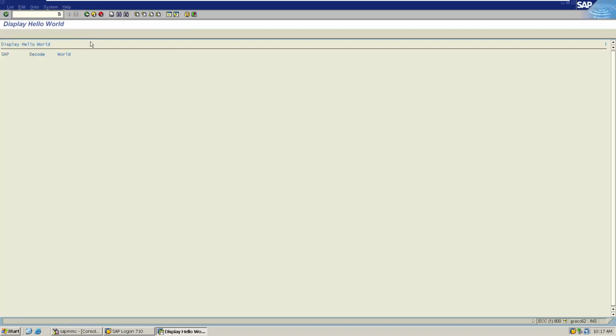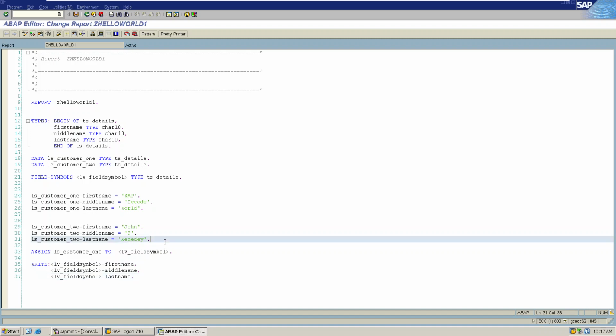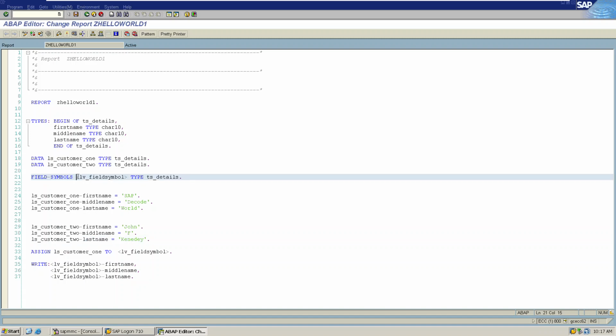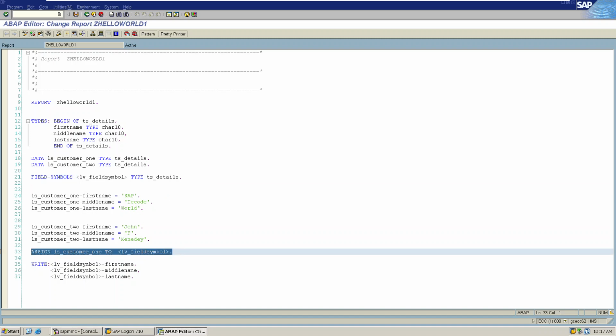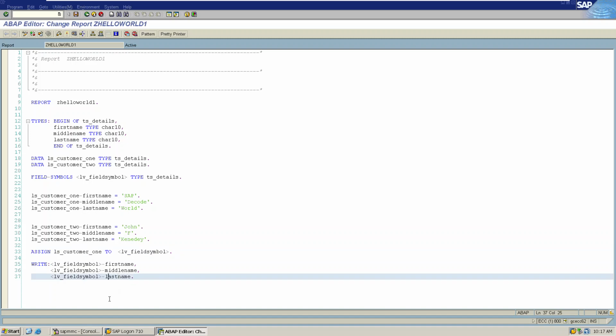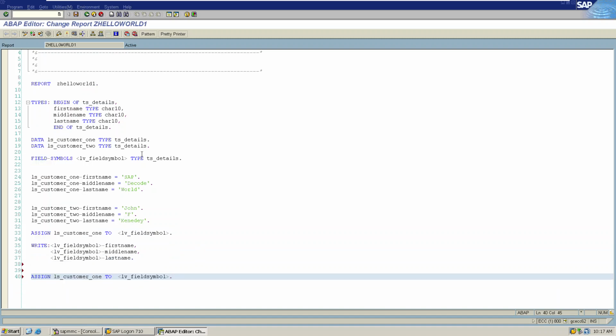Fine, this is perfect. Now if I have to access customer2 with the field symbol, either you can declare a new field symbol as LV field symbol 1, or you can also reassign this particular field symbol to a new data variable, I mean structure.